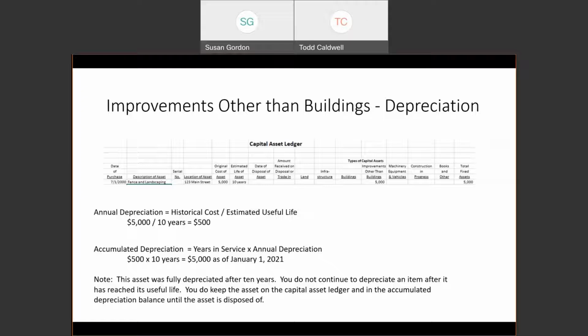Now you need to note that this asset was fully depreciated after 10 years, but it's still been a good fence up until 2020. So you don't need to continue to depreciate it after it's reached its estimated useful life. You do need to keep the asset on the capital asset ledger and in the accumulated depreciation balance until you dispose of that asset.